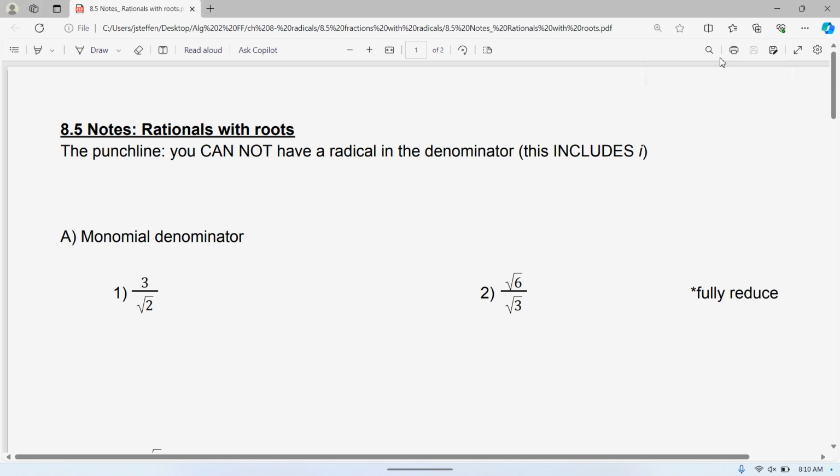Okay, so you guys have actually seen this already, because remember when we did the imaginary chapter in the last chapter, I did some of these, and this is when I decided to split it up into an imaginary chapter and a radical chapter. So you've actually seen some of this before. Now, obviously, I'm not going to just assume you remember how to do it.